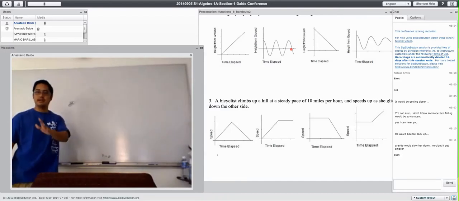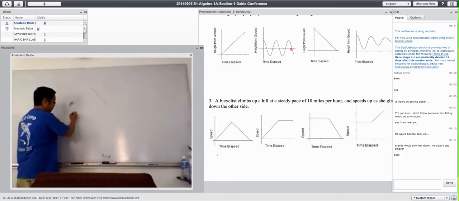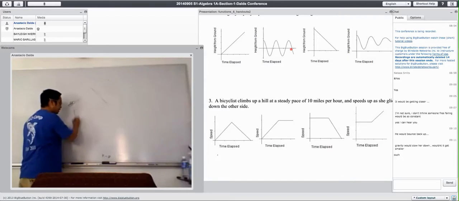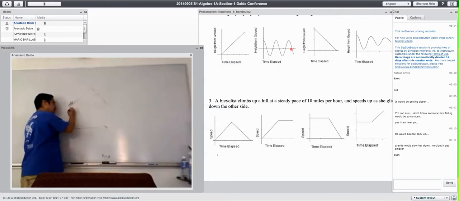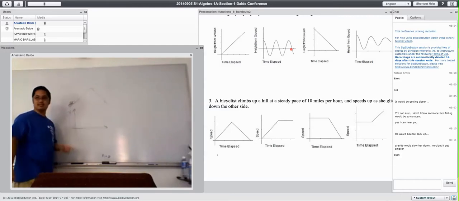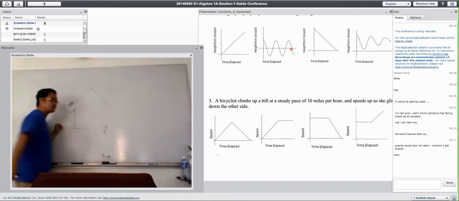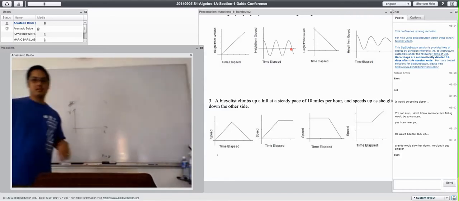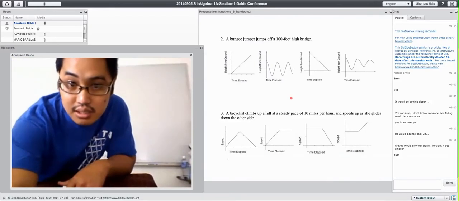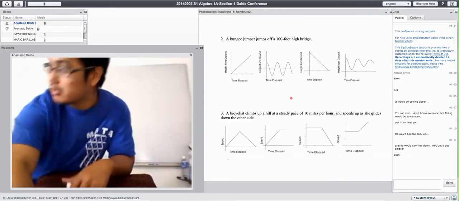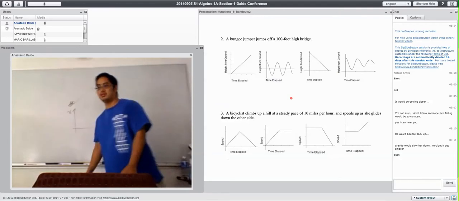Okay? What will the graph look like? Keep in mind that this is the speed, so I'm going to call it v, which actually stands for velocity, which is a little bit different from speed, but close enough. This is the time. So look at those 4 graphs. Is it the first, second, third, or fourth? What are your thoughts?